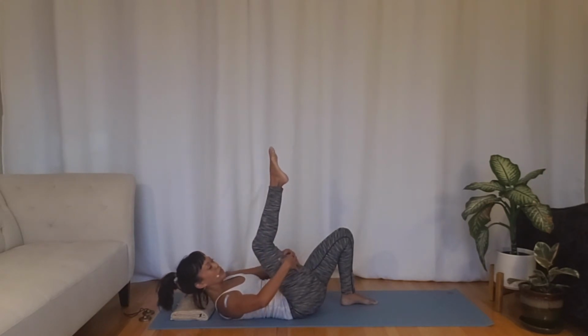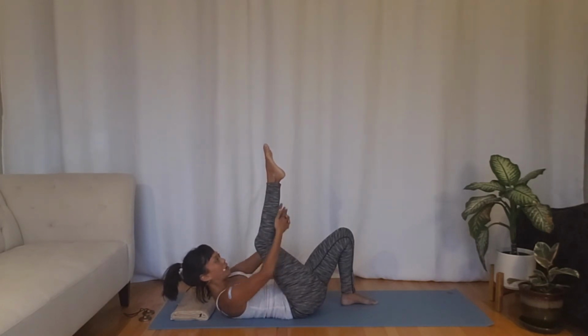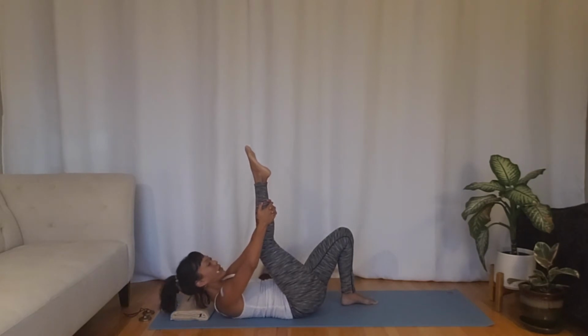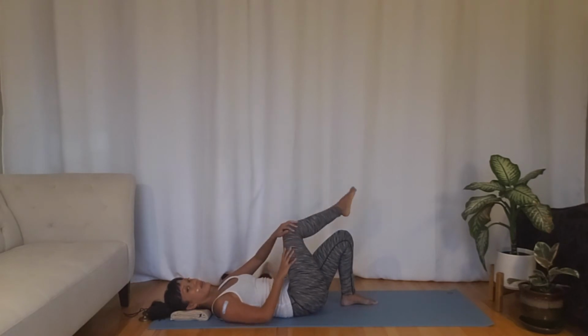Check in with those hamstrings. If they're like, oh, what are you doing to me? Then just bend your knee a little bit. Yeah, don't make yourself suffer. All right, and then find one more breath here. See if you can lift the shoulder blades a millimeter higher. Deep breath in. Exhale, lower down. Bring the left leg over the right.